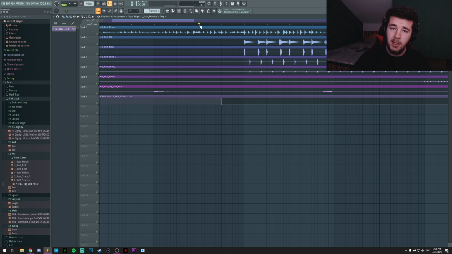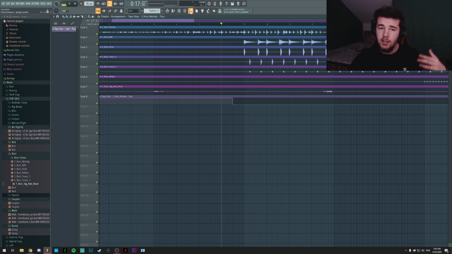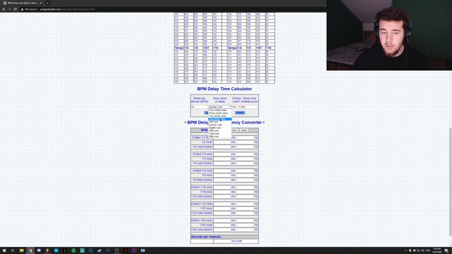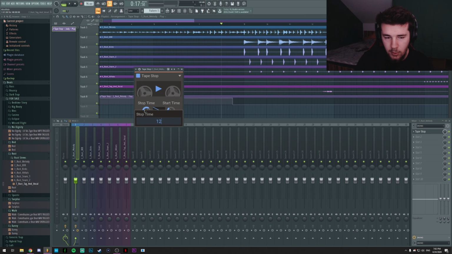So if we play it back, it's exactly 1 beat of the BPM, right? Of the bar. So in this case, let's say I want this to stop right before the drop, basically. So what I'll do is actually make this twice as long. So 625 times 2. You can do the math, or if you don't feel like doing the math, just put half note, calculate, 1250. Stop time 1250.